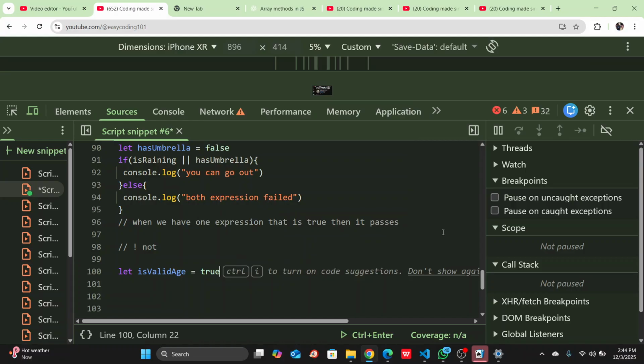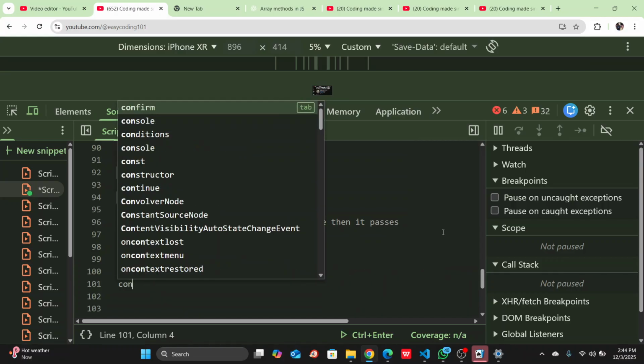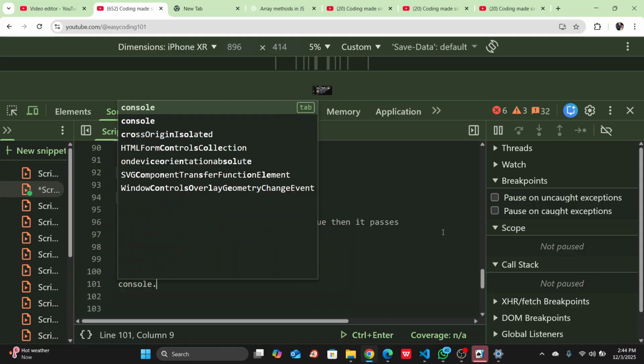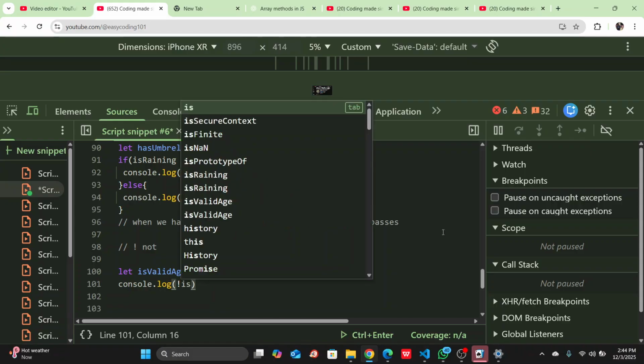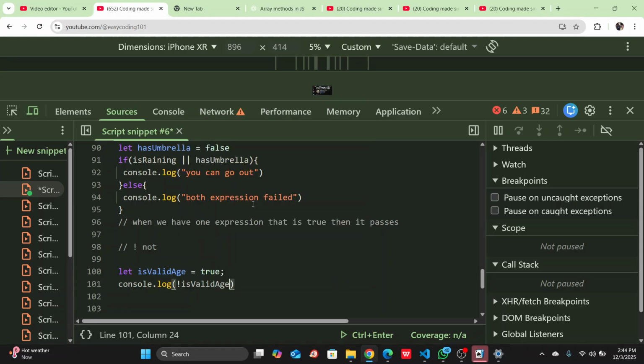Then I'll just say console.log, not isValid. You will see what it is going to bring out now. Remember this one was true, but check what it is going to bring out.